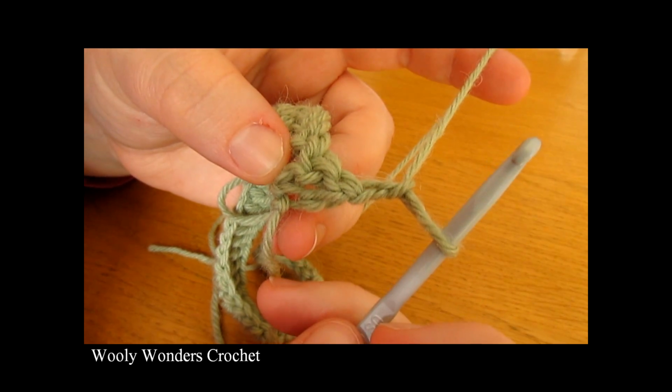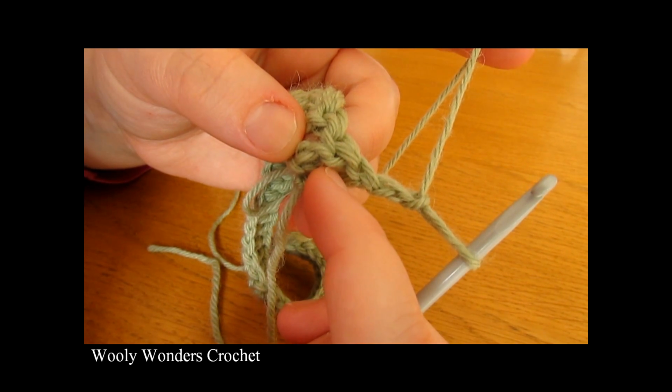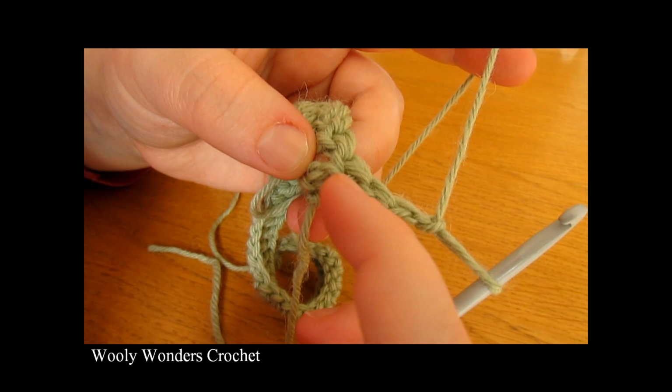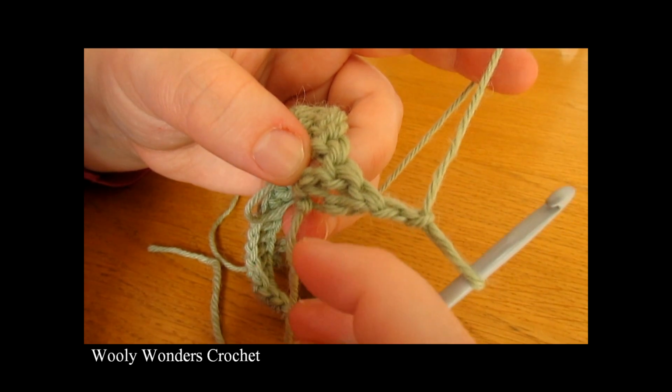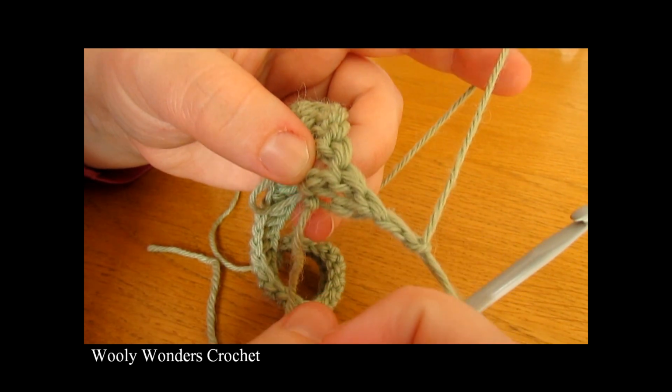So when you do a front post double crochet, what you are doing is a double crochet just as we did in round 1, but instead of working into the stitch, you are working around the stitch, and it gives a nice effect and it sticks out almost like a cable stitch.